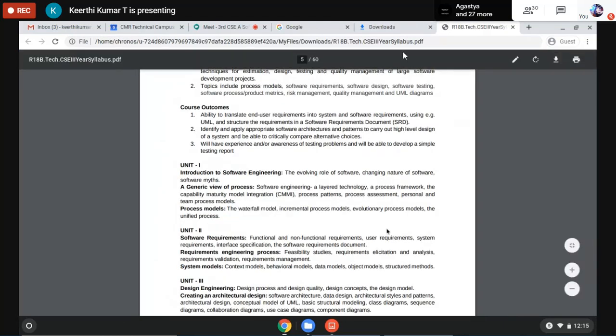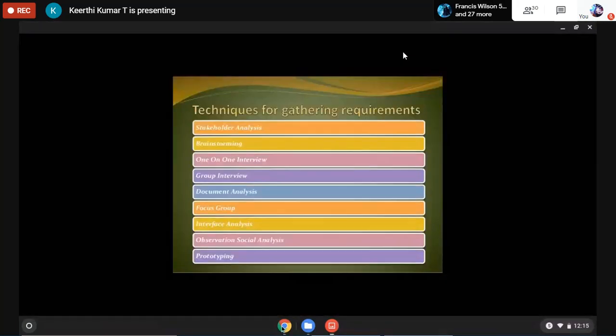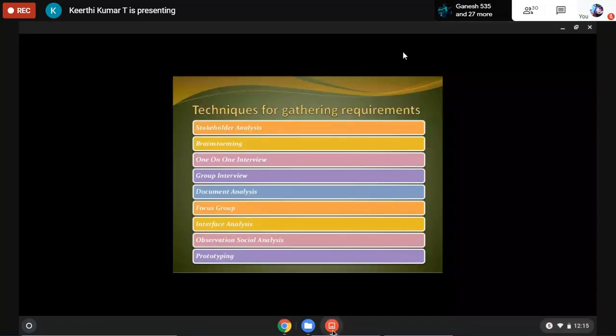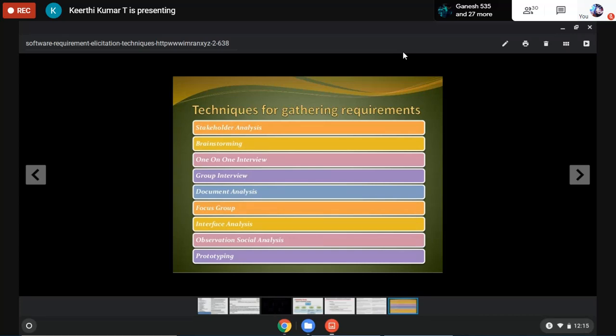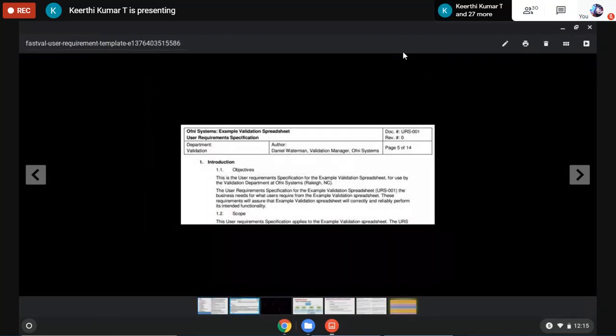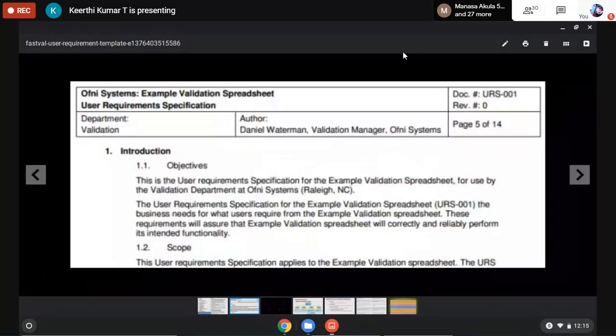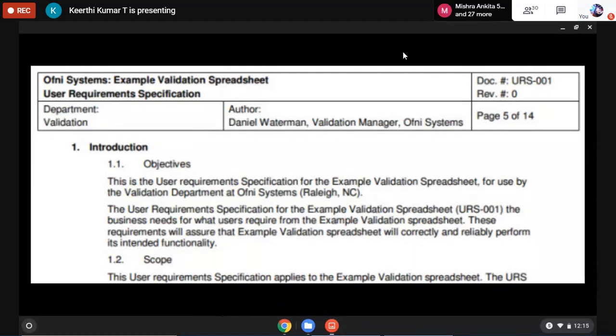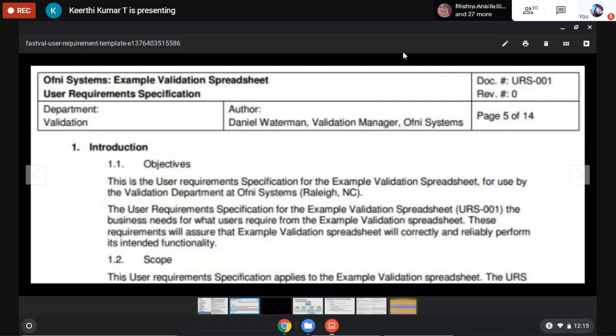Now, the very first part, I am going to show you the user requirement document and how it's going to look, right? Just hang on, guys. Just give me a second. User requirement document. I also took a screenshot of that. I think everybody is able to see it clearly, right? It's also denoted as URS. You see here, example validation spreadsheet, user requirement URS. You see how a user requirement specification is going to be.